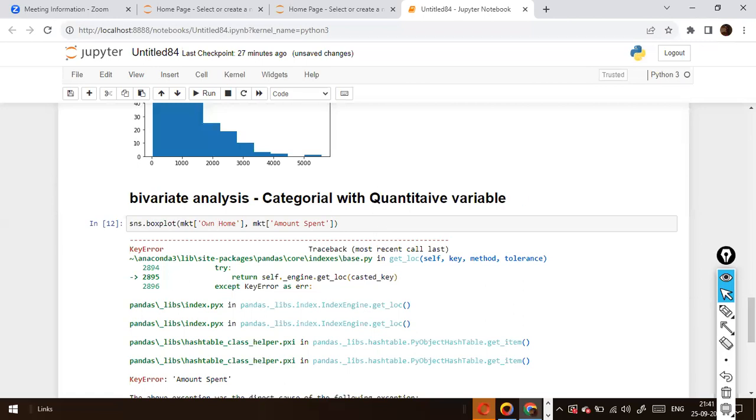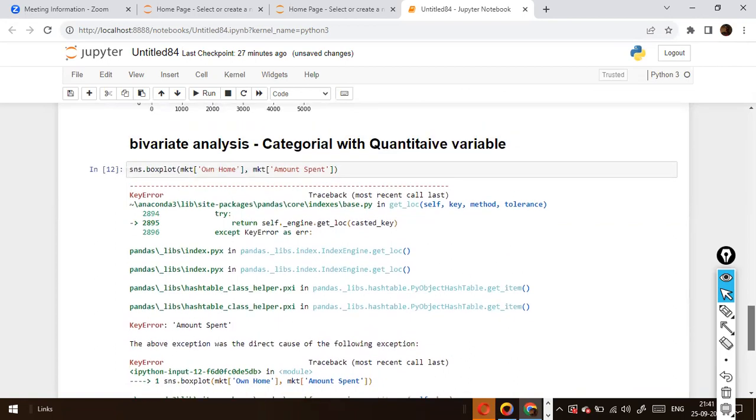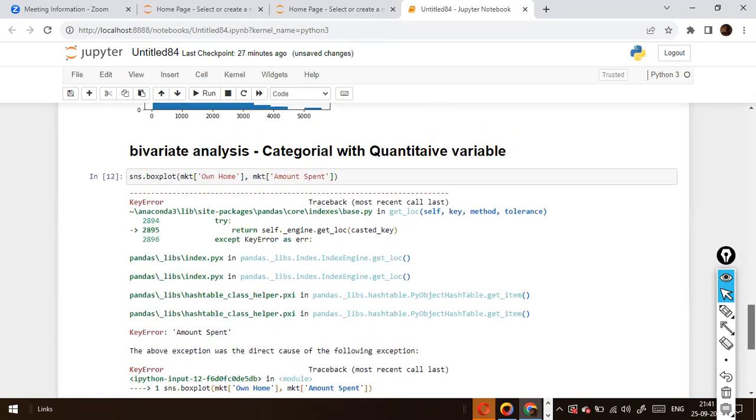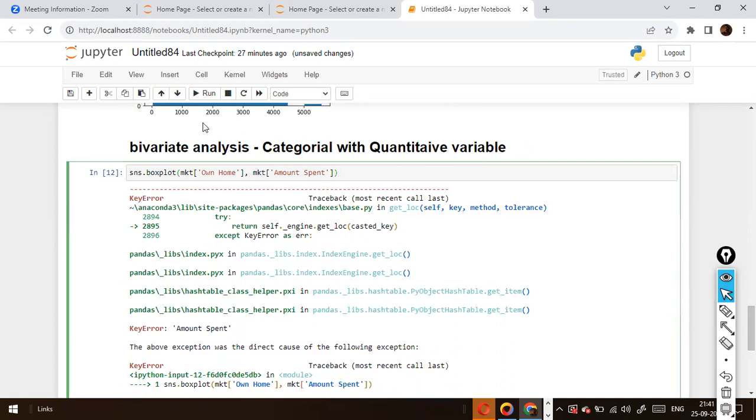I did it intentionally. In Python, when you execute any command, we wanted to plot own home in the x-axis, and in the y-axis, amount spent. The first one is the x-axis, the second one is your y-axis. These are the two variables.